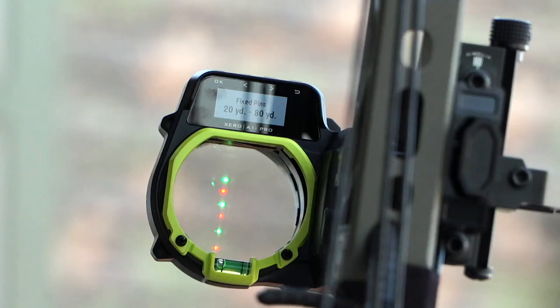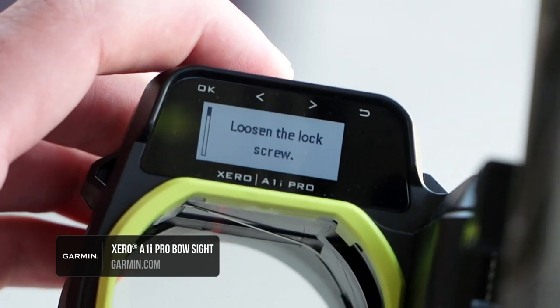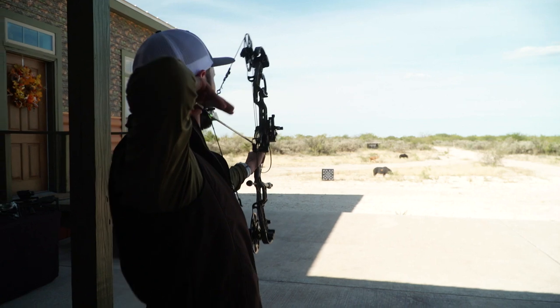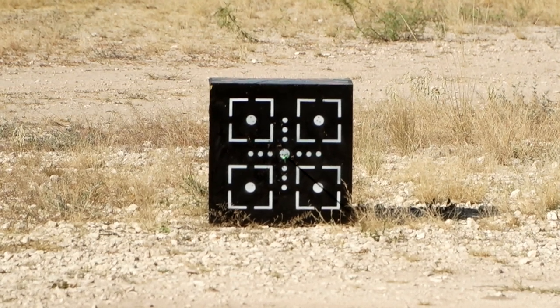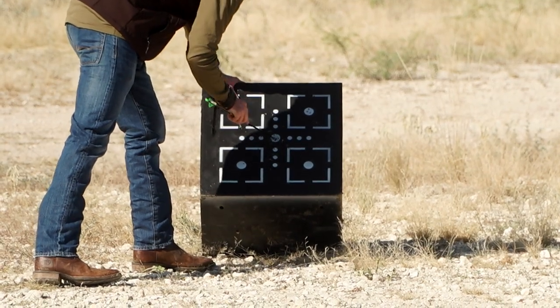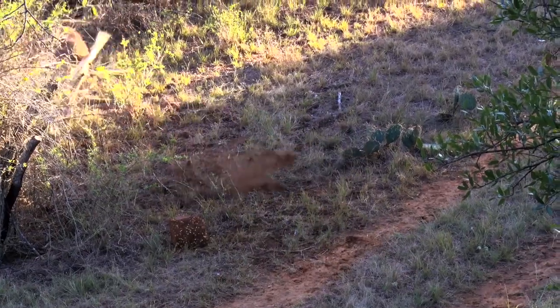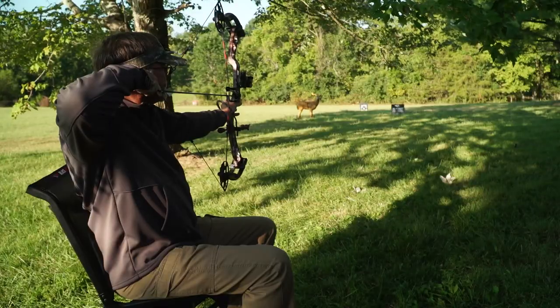What I really like about the A1i Pro is all of the features on board that really help you be a better shooter — it's kind of an onboard coach. Your reticle alignment ensures everything is aligned every single time, and as soon as you draw back, if something is wrong with your form, you will know. It's one of the most remarkable accurate aiming solutions on the market. We can help you become a better shot and give you confidence, but we don't take the shot for you. There are still all the nerves, knowing when to shoot and where to put the arrow — and you just have to learn from it, stay positive, and move forward.